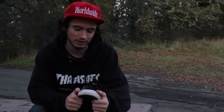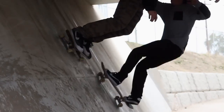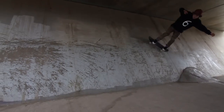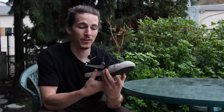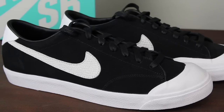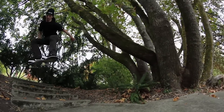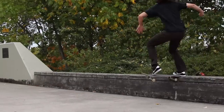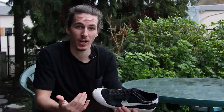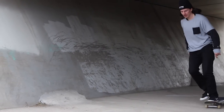Another thing I would say is the toe cap was a little bit thick, and I did feel it on the tip of my toes — it was a little bit stiff — but after I got used to that, it's totally fine. The only thing that really bothered me with the shoe is that the toe cap was a little longer than I expected, which gave me a little extra room. When I skate I typically like my shoe to be as tight as it can be so I can get maximum feeling. I would definitely recommend dropping down a half size if you get a pair of these and you like a snug fit. That was about the only issue I found — everything else has been amazing.